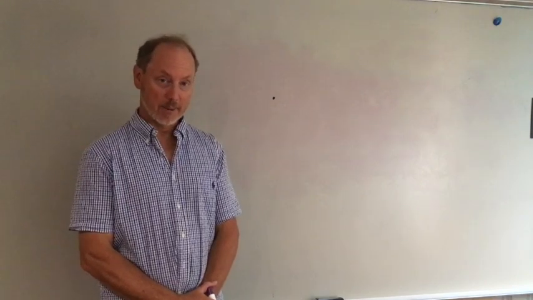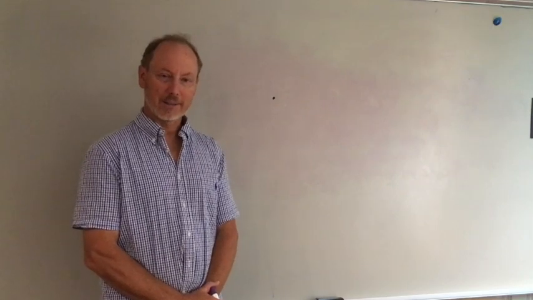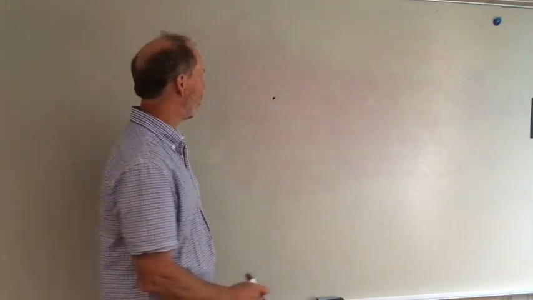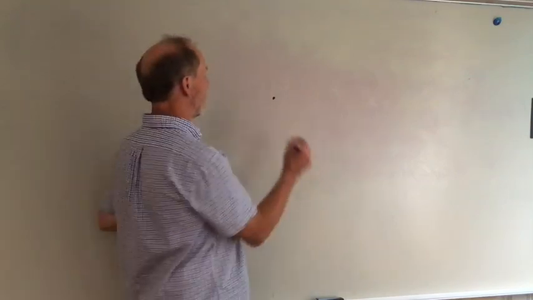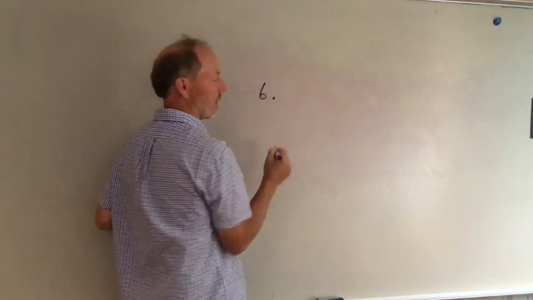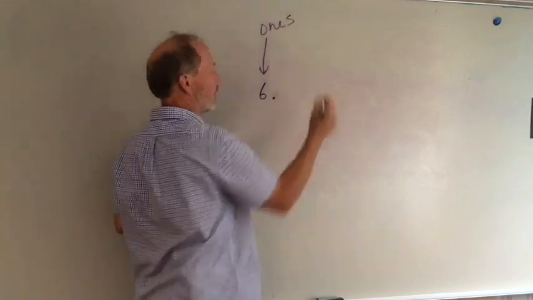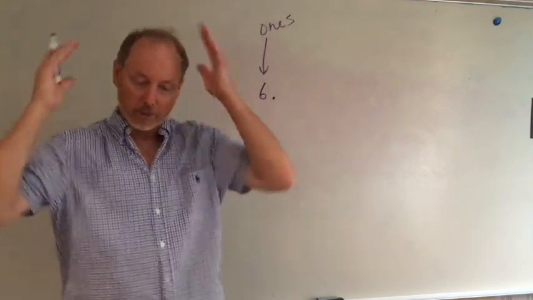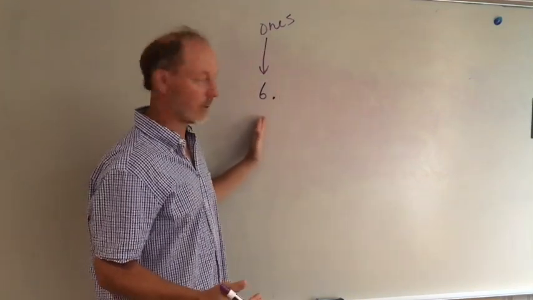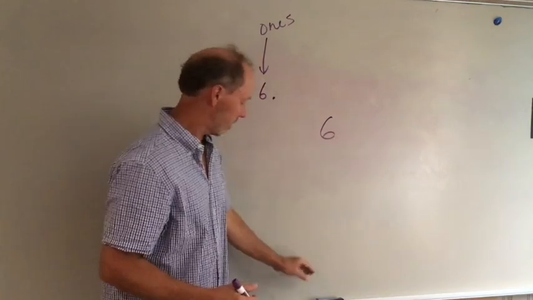Unlike the commas in a number, if a number has parts that are less than 1, we have to have a decimal point. The decimal point always sits with the ones place. I'll just put a 6 there, okay? It's the ones place, even though there's a 6 there. I didn't want to put a 1 there because you think, well, maybe it's the ones place because there's a 1 there. But no, it's the ones place, okay?